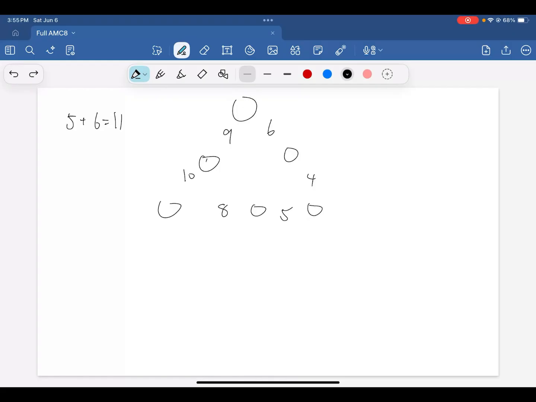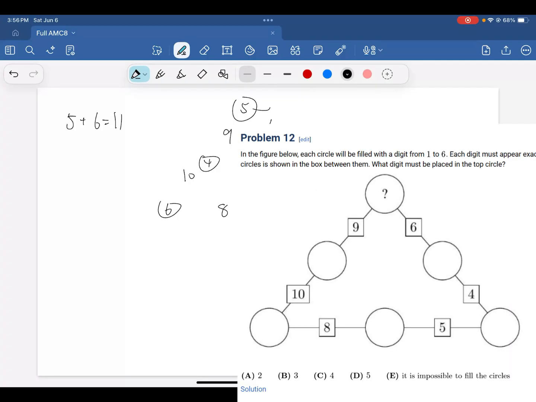Let's say it's here. Say 6 is here, then this would be 3, 3. That would not work because we cannot have duplicates. Each circle has a different number. So that must mean 6 is in here. So let's try it. 6, 4 plus 5 is 9, 5 plus 1 is 6, 1 plus 3 is 4, and 2 plus 3 equals 5. So this does indeed work. The top digit is 5, so 5 is the answer.